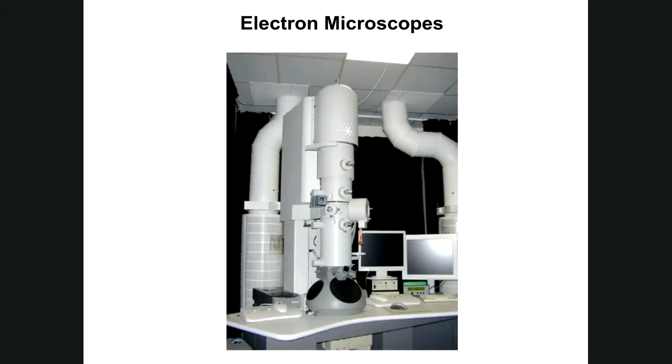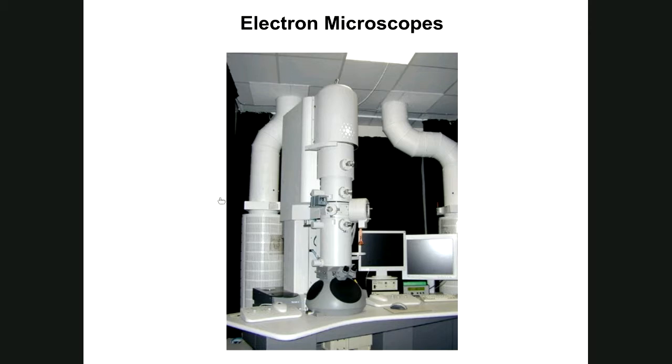Now there's another type of microscope. I've never seen one in person. At the universities I've been at, you have to have special permission to see these scopes. They're extremely expensive. Not that the light microscopes we use in the teaching lab are necessarily cheap. They're in the $1,000 range. But these scopes are at a whole other level. They're called electron microscopes, and they rely on an electron beam to help you see the specimen.